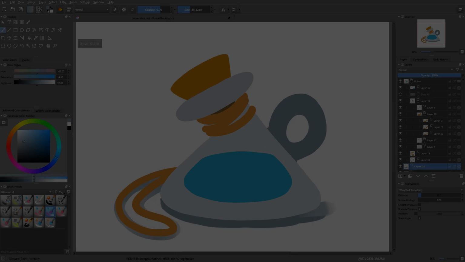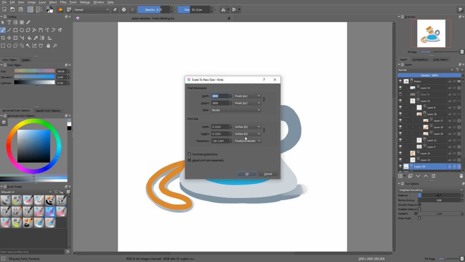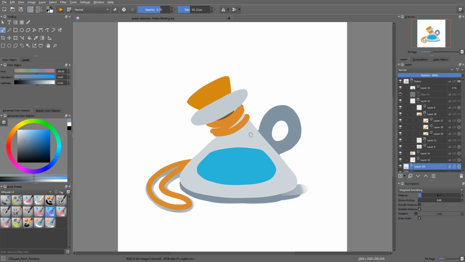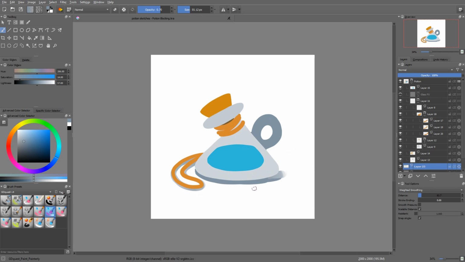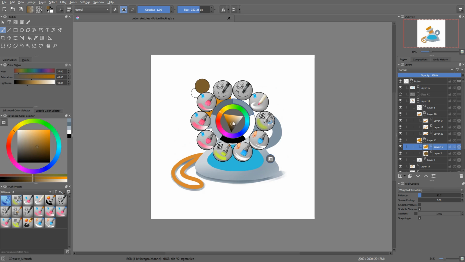To wrap up the blocking phase, I'm adding some lighting information to get a sense of the volume of the object, but more importantly, to have some base shade to play with when we start painting with the color smudge brushes. To do that, I'm using a soft airbrush. I like to use that as it really suggests the roundness of the form, but you can use any brush you want. Some people like to work with a basic, sharp, round brush as well.